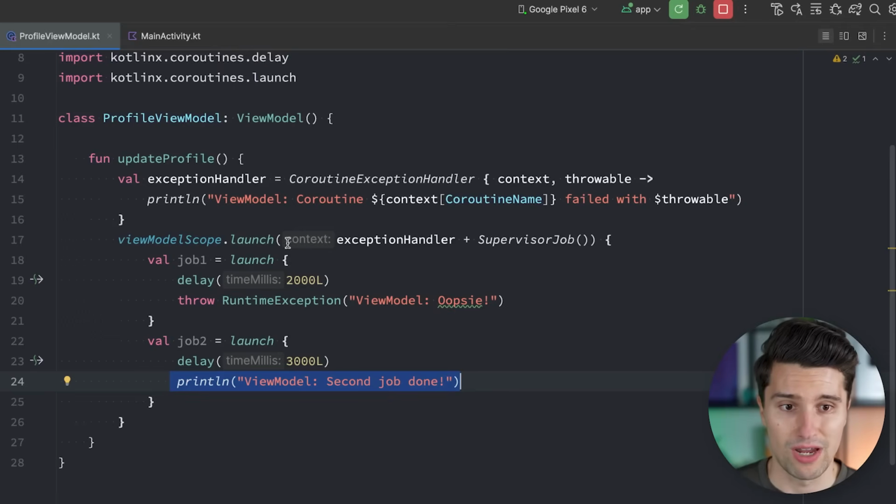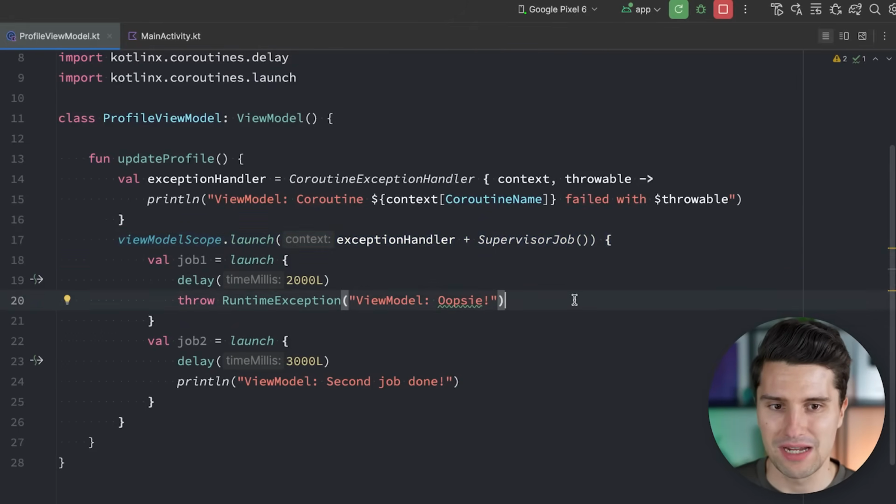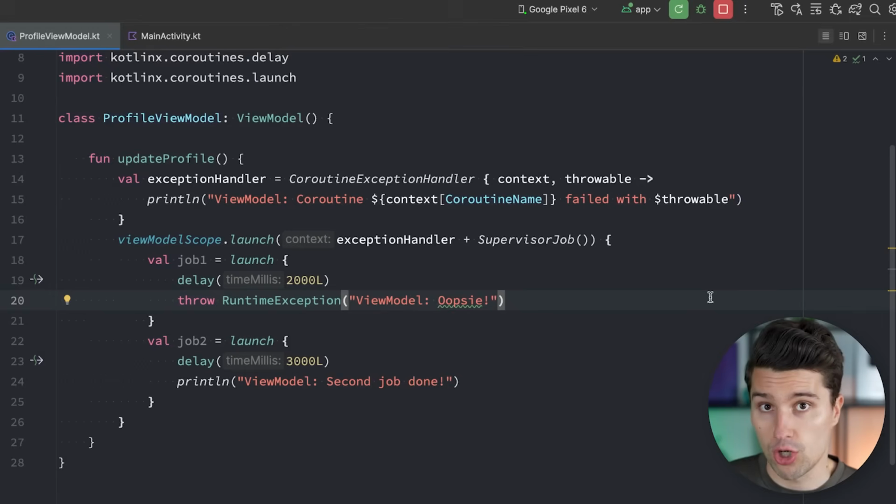So with coroutines, we have those contexts, which an exception handler belongs to, the job belongs to, the dispatcher belongs to that, and some more. We can combine those contexts with a plus operator. However, jobs specifically are the only type of coroutine context that is not inherited to the child coroutines, because every single coroutine in Kotlin just has its own unique job. And that job is automatically created when that coroutine is created.